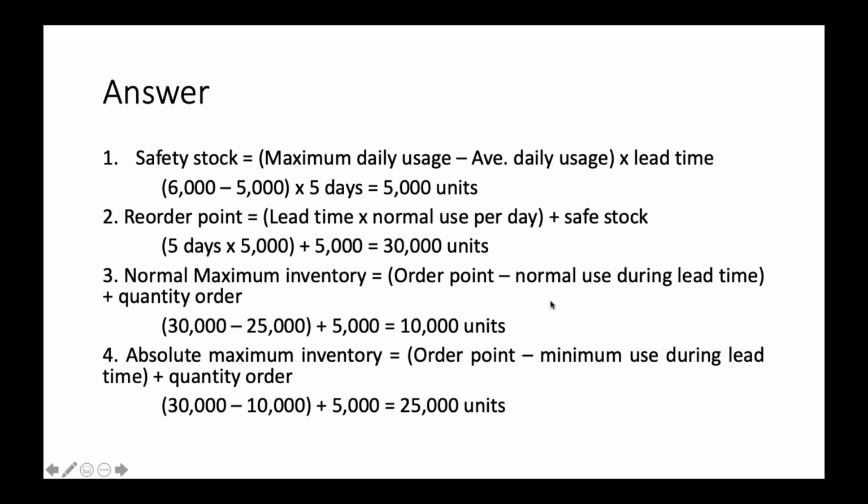So dito sa normal, this is our normal usage. We will be holding about 10,000 units. Ngayon, kung hindi naman normal yung ating inventory or yung usage, the maximum inventory that we should hold is at least 25,000 units, with the assumption that the usage of materials is at a minimum only.